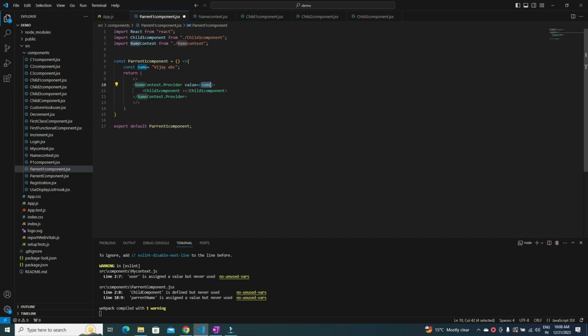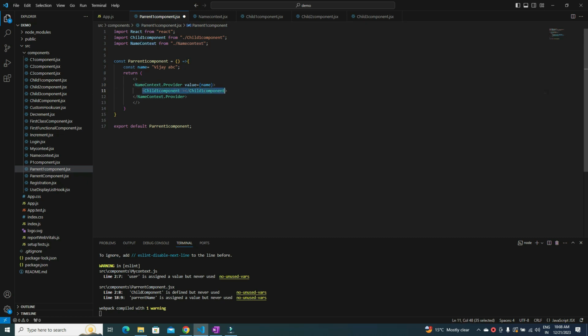Now this must be clear. This is the parent component, we have added the provider, and we have added one attribute, that is value, and value is nothing but whatever we want to share with the other components. Whatever component comes under this tag will have access to the context data. Whatever data we stored in my context will be accessible.